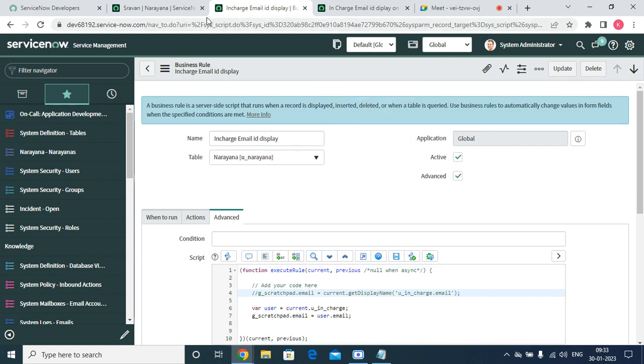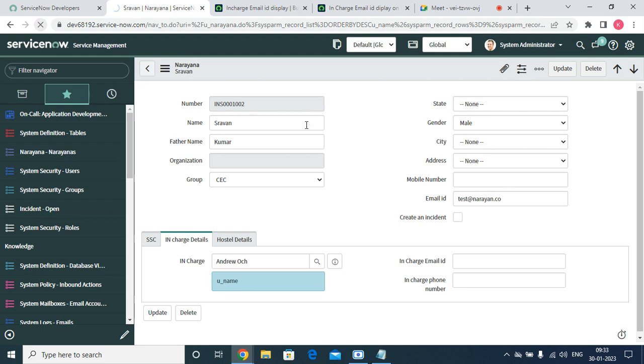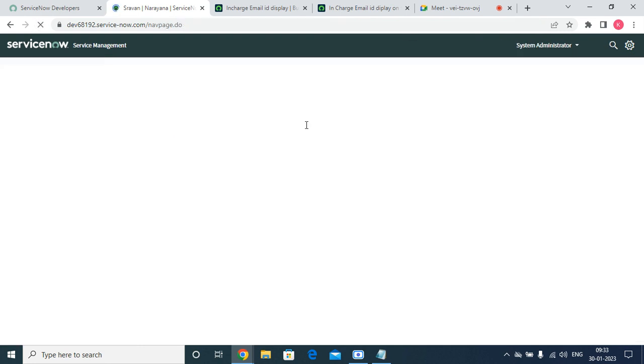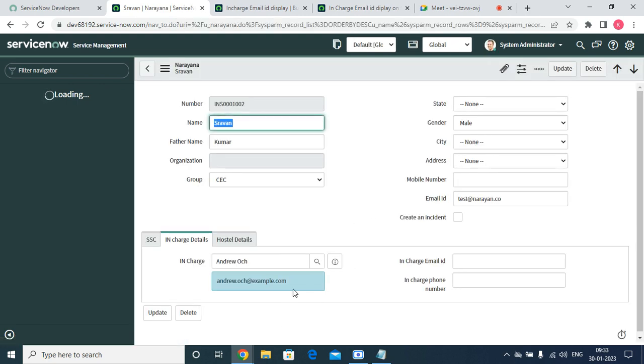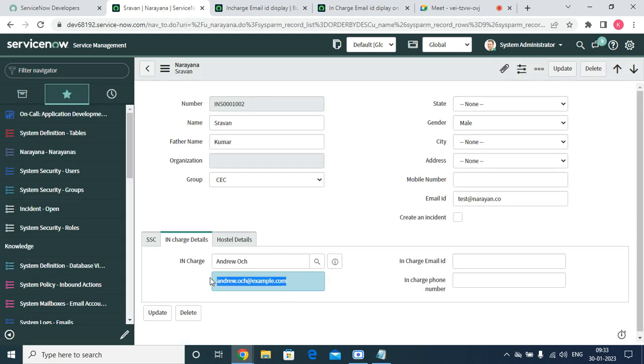Now let's try to save this and execute this one. See, this is the one. Actually, what happened? We have called it as a display, the same thing. That is the issue. So it will display the email ID of the user. Like that, if you want to show it at the client level, we can execute it at the server level. Oh, sorry, client level and server level. We can do the same thing here. This is the basic thing of how we can execute the client level and server level architecture.